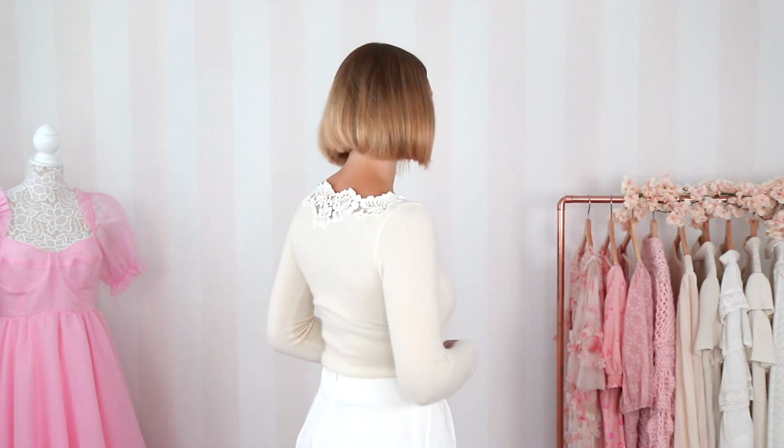I do think that cashmere is something to keep an eye out for as we're getting into the fall season, if you don't already have any cashmere items in your wardrobe. I personally just prefer to thrift my cashmere sweaters because you can get them at a really good price, but also this is proof that you can find the most beautiful, unique cashmere pieces that are the perfect fit for your style. So anyway, moving on to the next one.